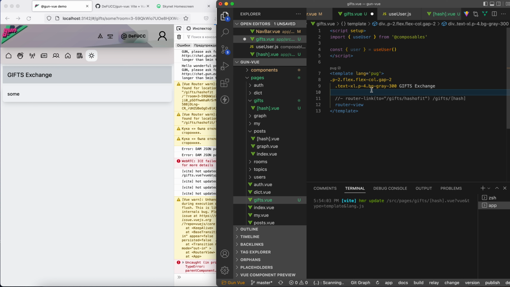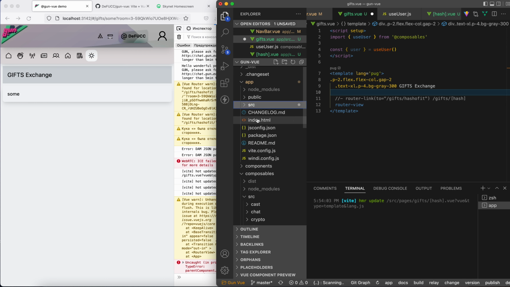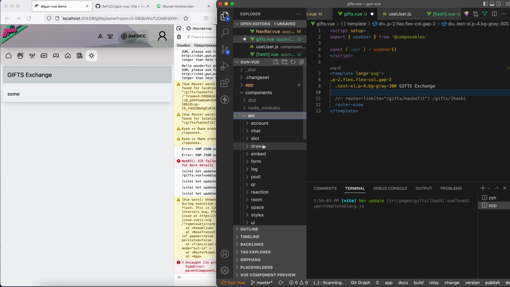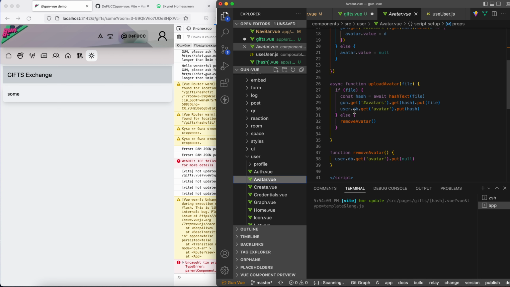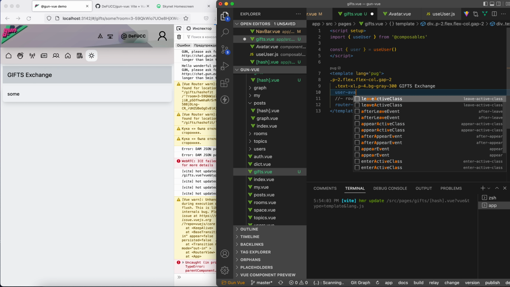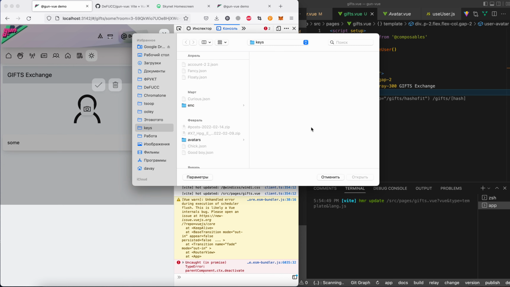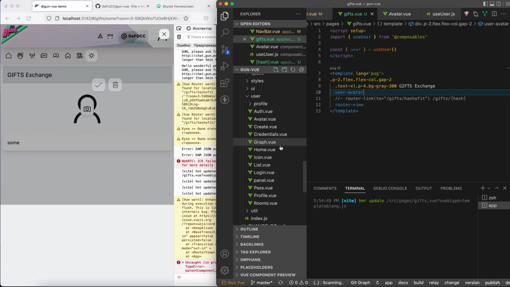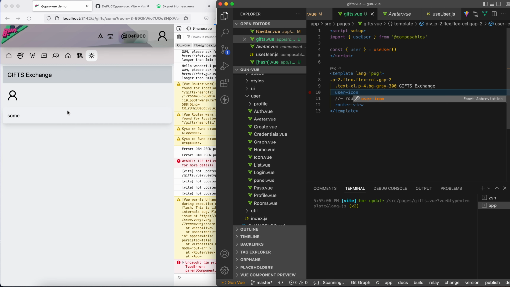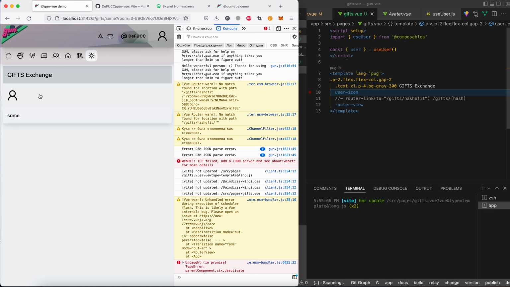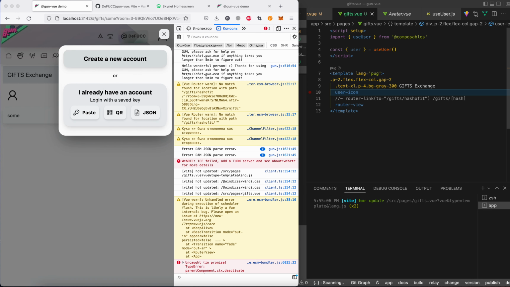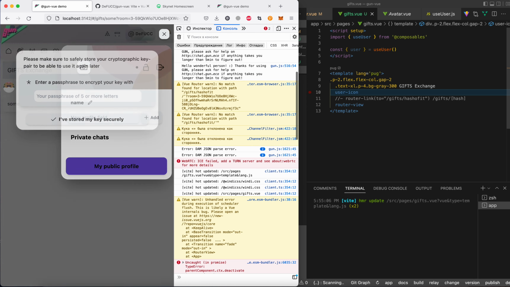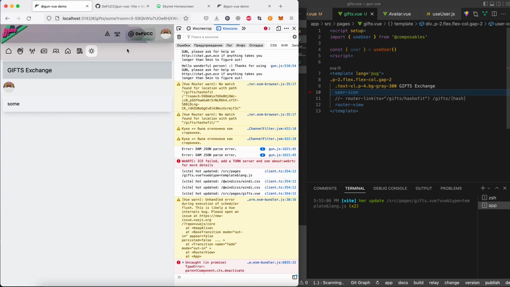And let's have the next thing, it's the data. So we have the user, and of course we have a component ready to use. It's the components and its user avatar. So we can have just a user avatar here. Yeah, and this user, oh, not user, let's find it. User icon, user icon. Yeah, so it's the fully functional icon like here. So if I load my key, so I'll find some key, and oh, sorry, it's encrypted. Like here I have the key, and I log in, and here is my icon.